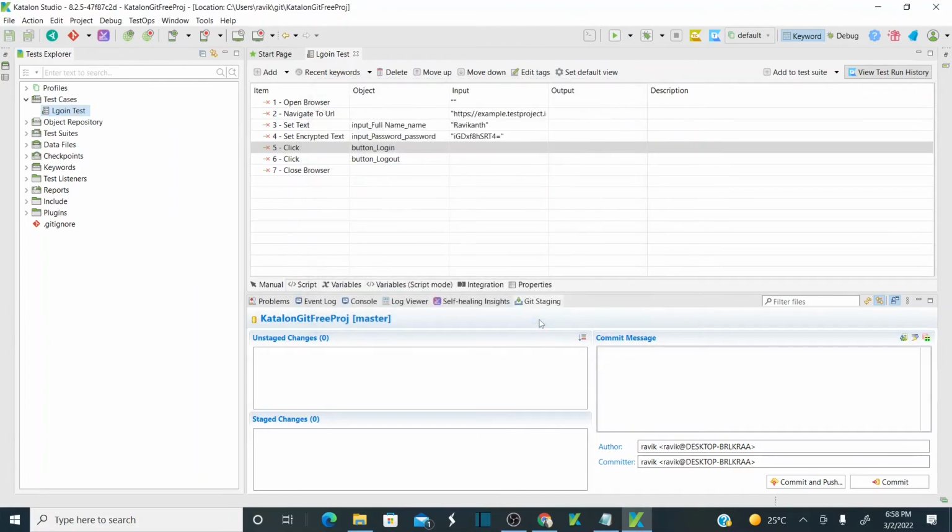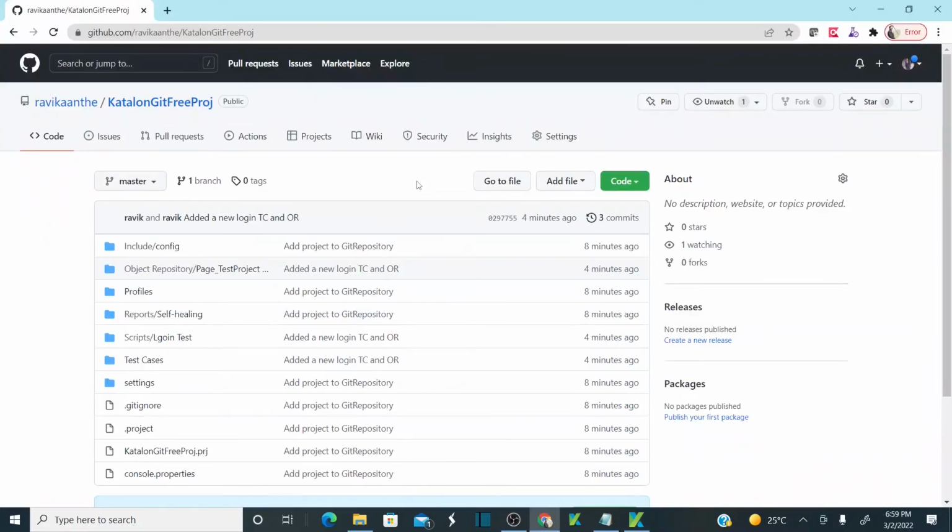So once you check out the latest branch, you will get all of the changes done by your team members.